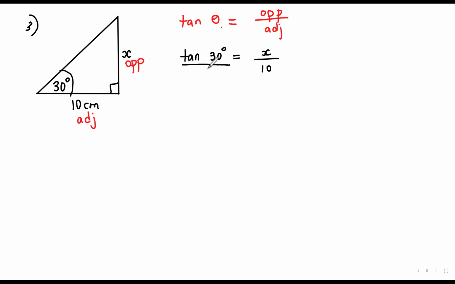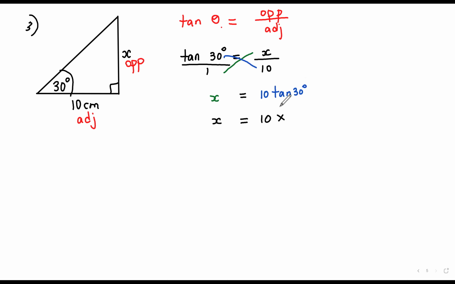All right, so we put this over 1 and we go ahead and cross multiply. So x times 1 will be x, and that is equal to 10 times tan of 30 degrees. All right, so you all go ahead and work that out. Matthias, you and I, though, are going to do x is equal to 10. Let's work out what tan of 30 is first. So it'll be 10 times tan of 30.